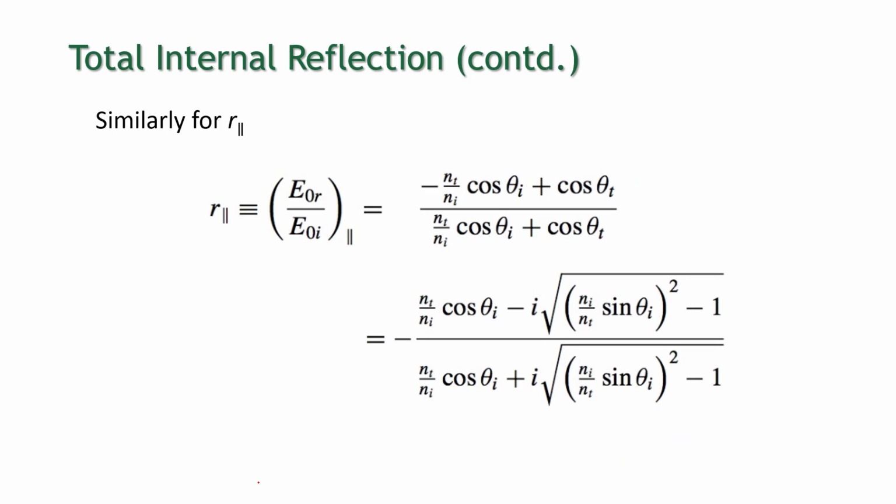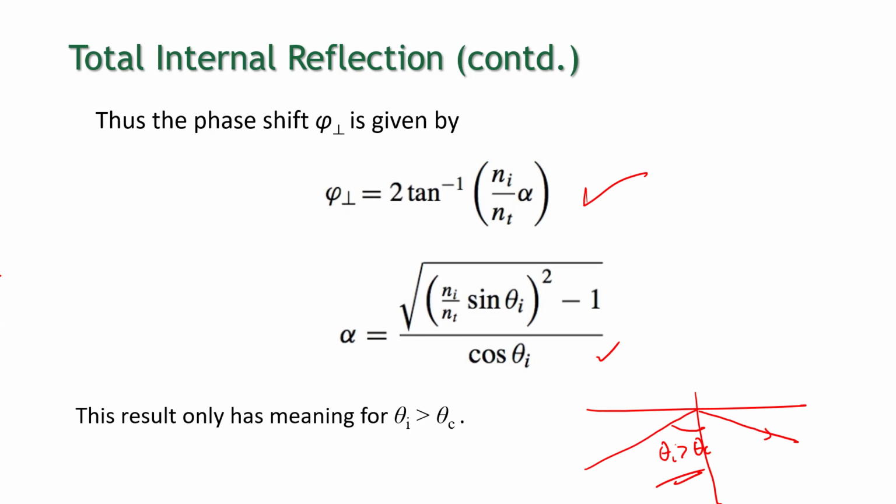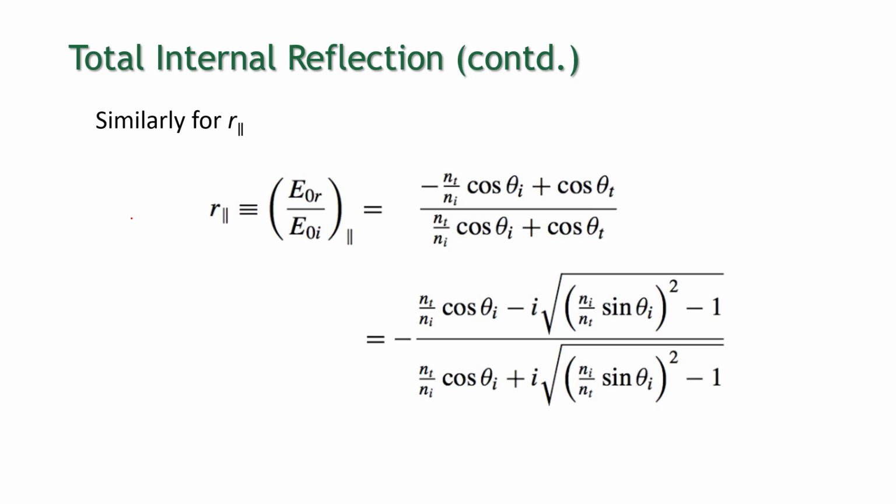And we can do the same kind of treatment for r parallel. This is for r perpendicular. R parallel is defined as that. Okay, same kind of thing. We already got this last time. This is Fresnel's equation. The spelling is F-R-E-S-N-E-L, but it's pronounced Fresnel. Fresnel equation.